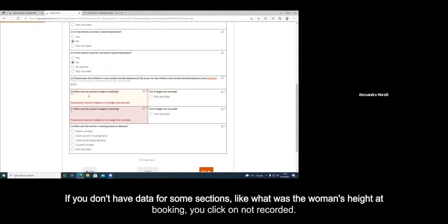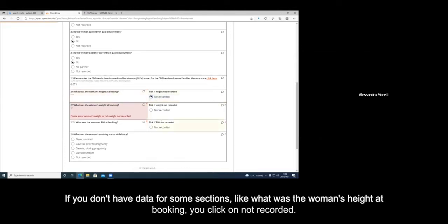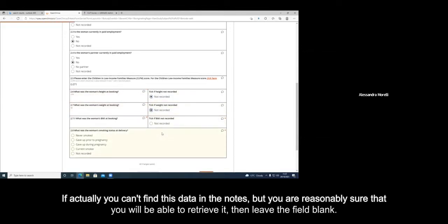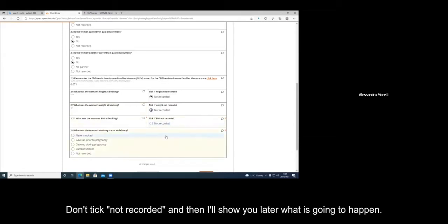If you don't have data for some sections, like the woman's BMI at booking, you click on not recorded. If you can't find this data in the notes, but you are reasonably sure that you will be able to retrieve it, then leave the field blank, don't tick not recorded, and I will show you later what is going to happen.